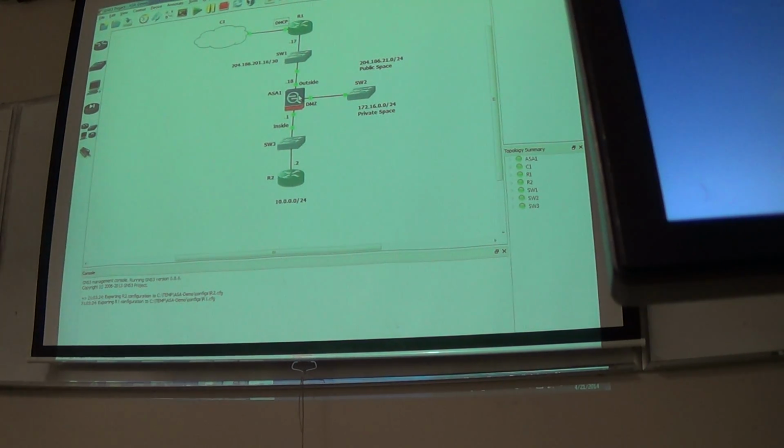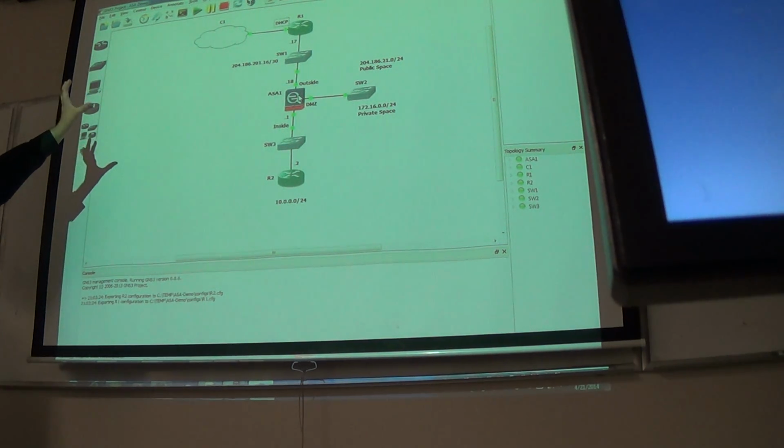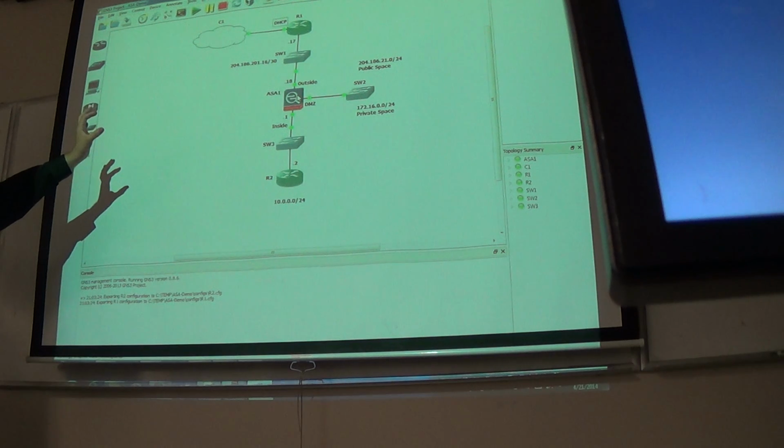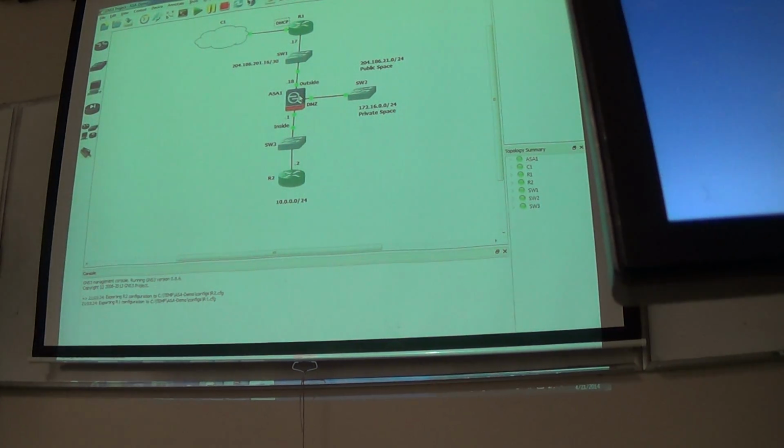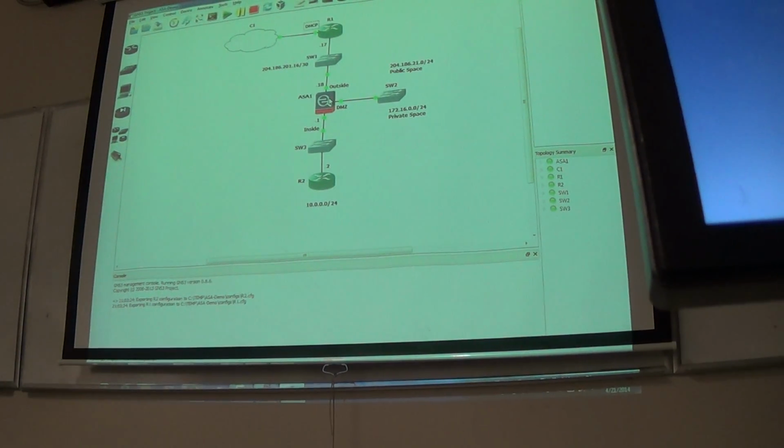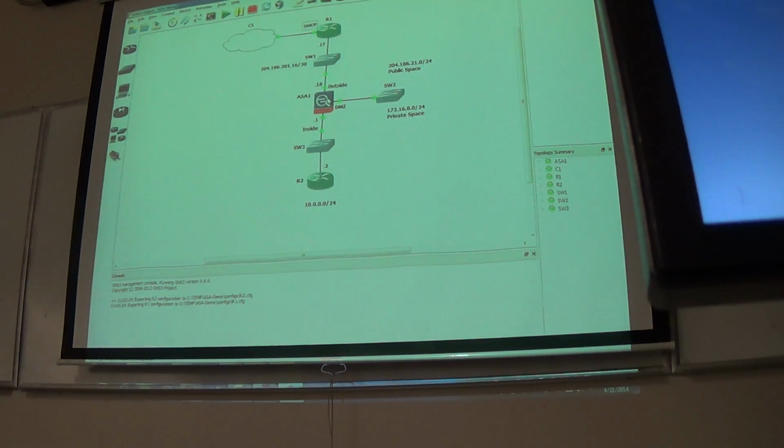So you've seen how routing is done in the router. I'm just going to show you how it's done in the ASA. I'm also going to show you how the addressing works for an interface. You have to do a couple things, all right? You have to not only give it an IP address, you also have to name the interface and set a security level, okay?